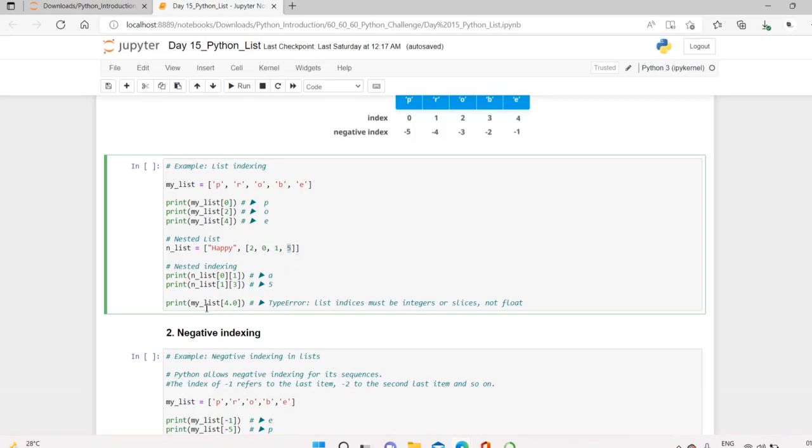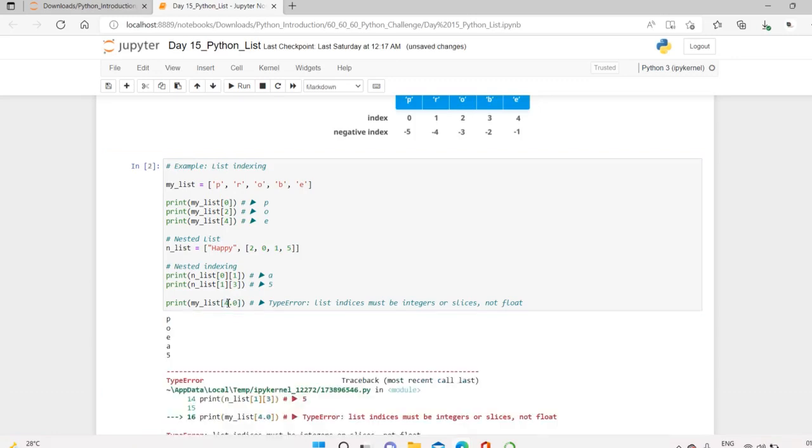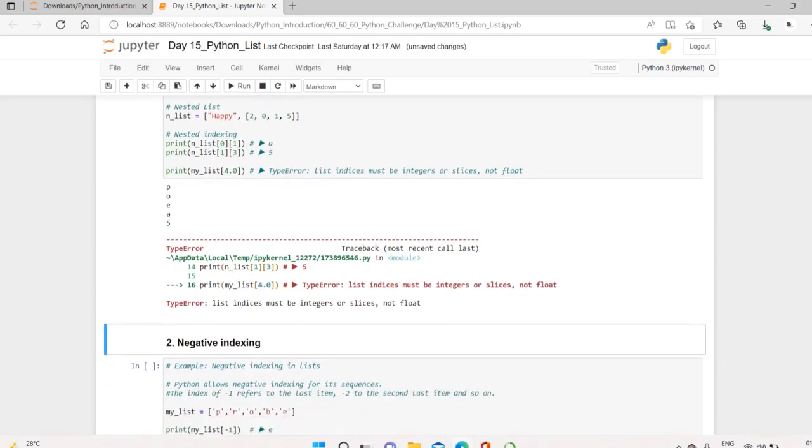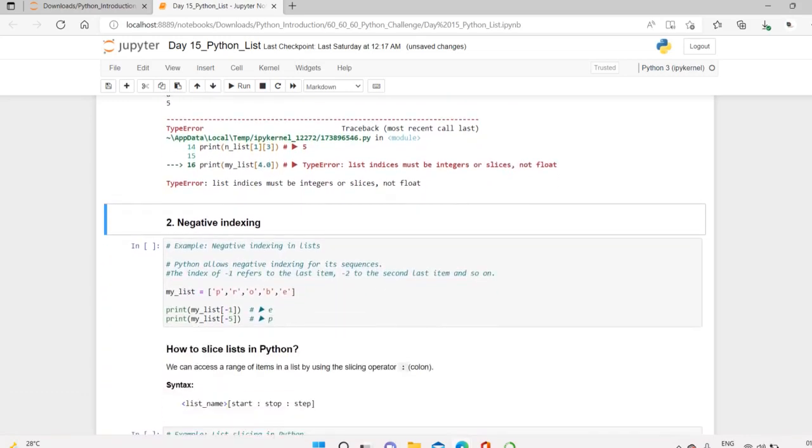And see here, dear friends, there is one more execution where I have given a float number inside the element that has to be accessed. So it results with a type error. So we got the results of the previous one and now a type error.